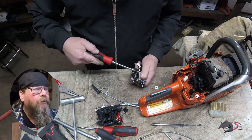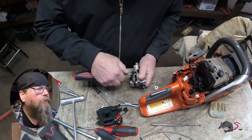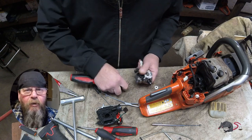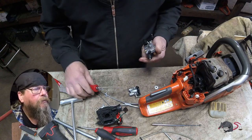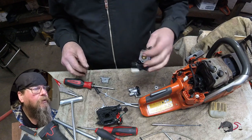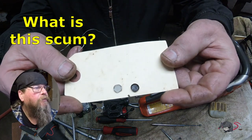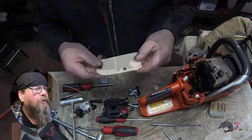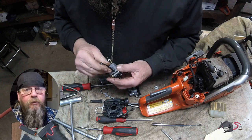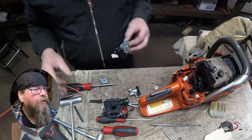We'll get some debris blown off before we open up the carburetor. The first step is to grab a Phillips screwdriver and remove the lower throttle valve — two screws and one piece of throttle linkage. We'll pop the pump cover off. And what do we find? The micro screen in the carburetor is just scummed over. Comparing it to a brand new one, you can really see the difference. If you can't pull through that screen, you're going to feel that in the purge bulb — and that's exactly what I felt when I was trying to prime it.